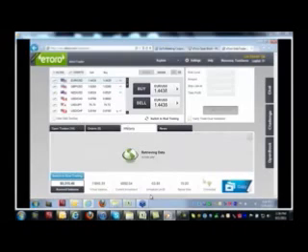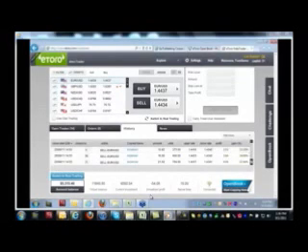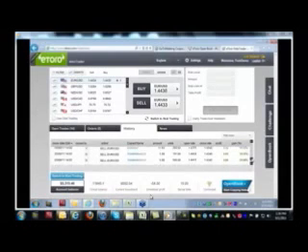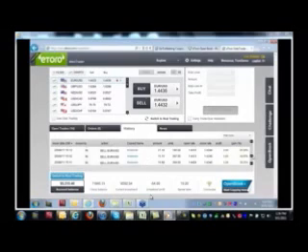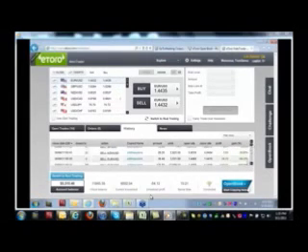Want proof? Let's go to the history, and let's look at that. Here is the history of my positions. Copied name, profit, the percentage of gain. Some of these are small, some of these are larger, but overall, look at the green. Some of them are red, yes, but much more green than red. And that's the best thing about it, because I didn't do anything here. I really didn't.